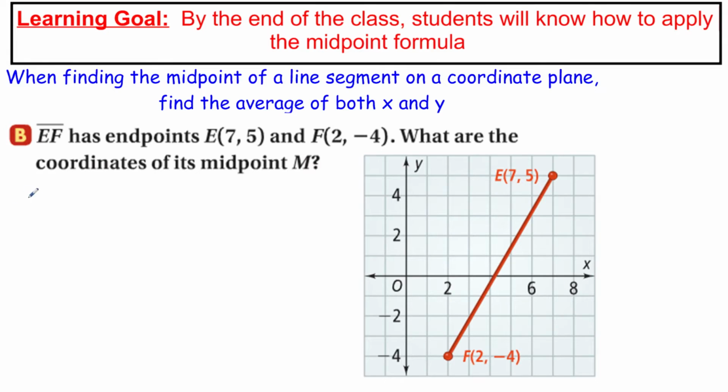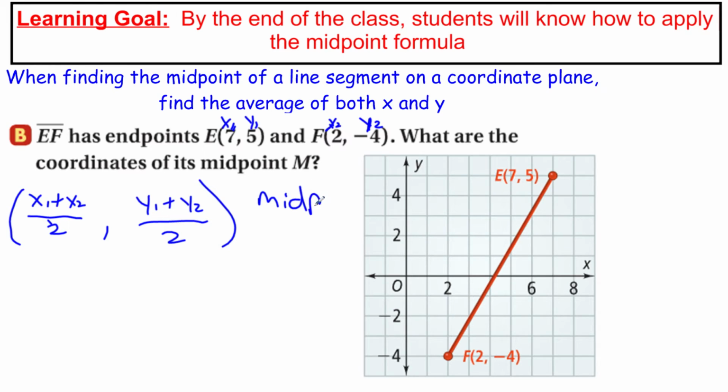So our formula for this one is going to look like, okay, average the x's by adding up just the x parts. If I were to say this is my x1 and my y1, that's a point, and this is my x2 and my y2, and that's a point, okay, I'm going to say if you average the x values, which for us are the 7 and the 2, and then you also average the y values, by adding them up, this is the midpoint on a coordinate plane that just has 2 parts to each of its coordinates.